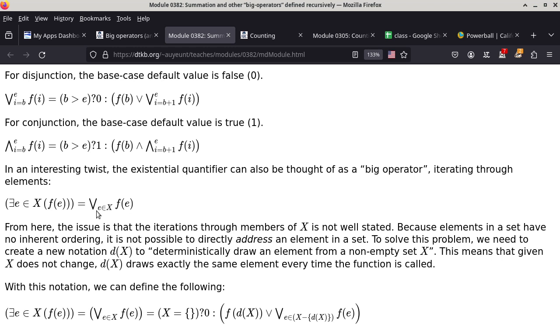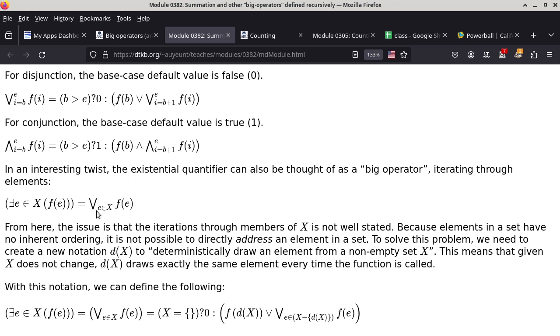Now this one on the left-hand side should be really familiar to you by now. In other words, if anyone is not feeling comfortable with this notation, that person really needs to catch up with a lot of reading and practicing, because we have been using quantifiers for a while. So this one says there exists at least one E in X such that F of E is true. That's basically what it means.